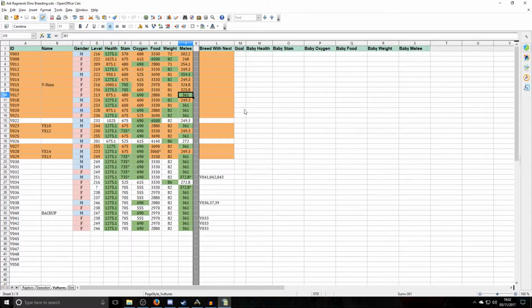Because once you do know that, and of course, once you get to the point down here where you're duplicating the same numbers over and over again, it's very easy for you to figure out where the mutation is. I mean, even here, I knew that 705 on the stamina could not have come from any extra stuff. I'd already bred it out at least once. I knew that 705 just came out as 705, so that was a mutation. That was a 2-point increase.